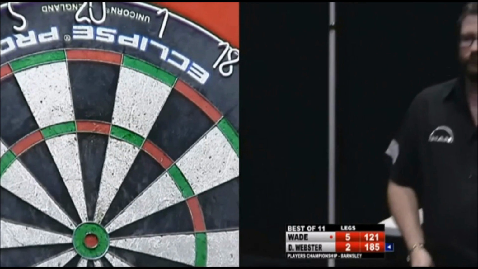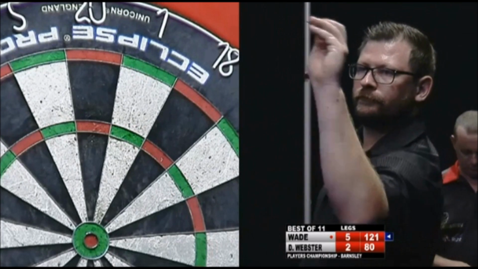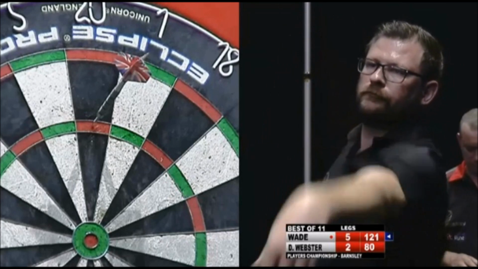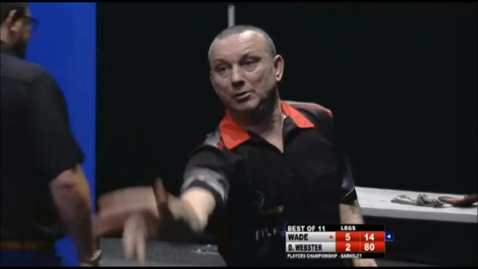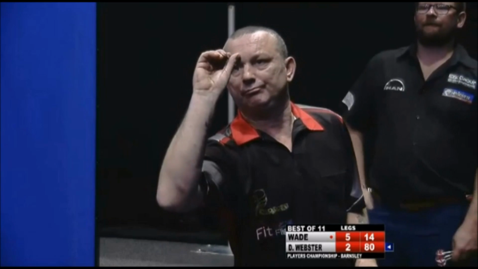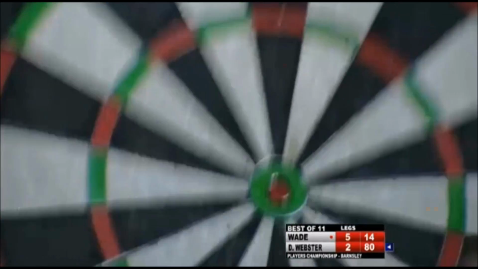105. Leaves himself 80. But it is such a Wade checkout, this. A very Wade checkout. 11s. Bullseye, or is it double 14? I'm not sure. He's hit the treble and he misses the match dart at double 14. Webster being forced to take this out. 80 he wants. He's only going to get one dart at double top. Double top for Webster to stay alive. Misses high. Wade returns to the board. Double 7 to complete a 6-2 win.